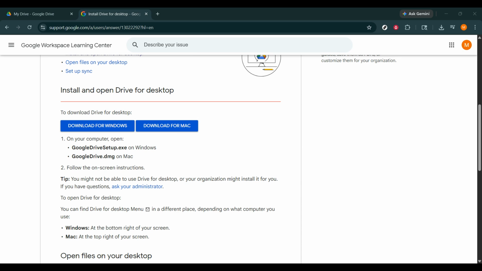On the left-hand side, you should see Google Drive listed just like a regular drive location on your computer. Click on Google Drive and then open My Drive. This is where your folders and files will appear if they're stored in your main drive.